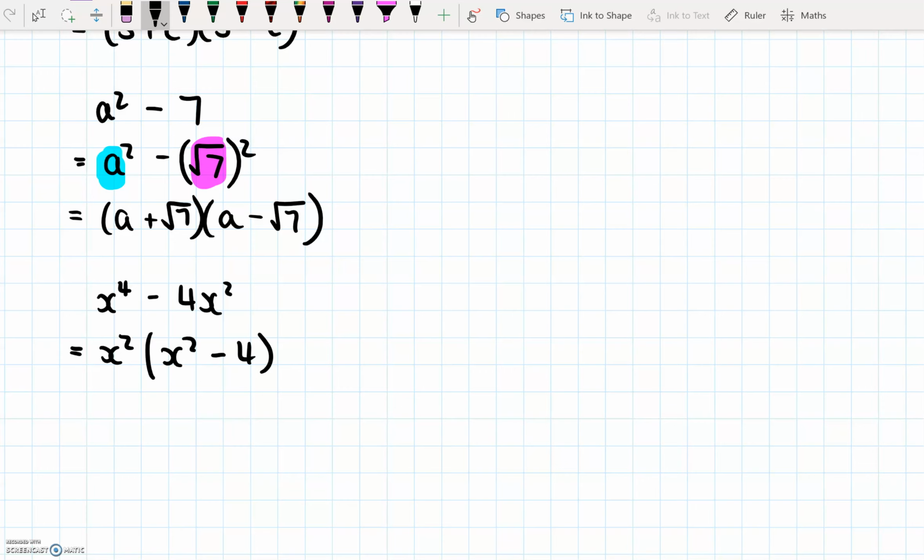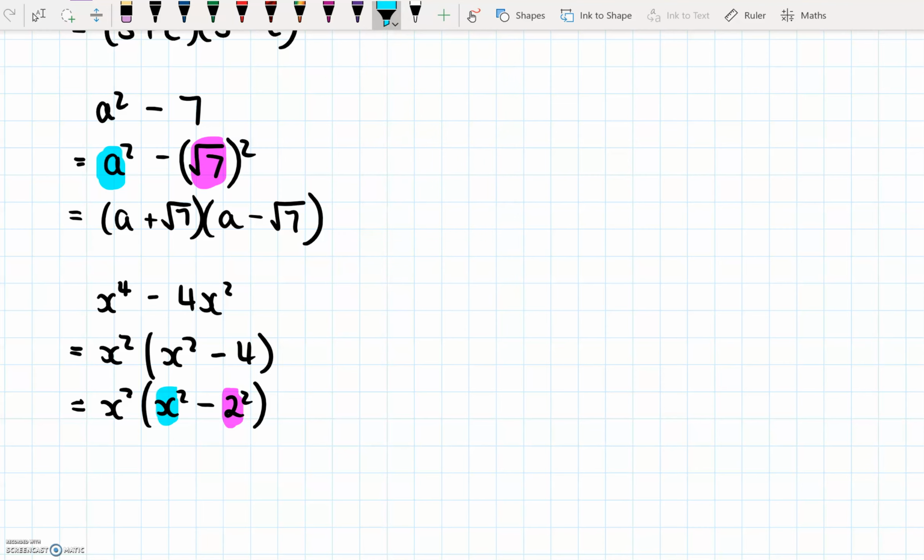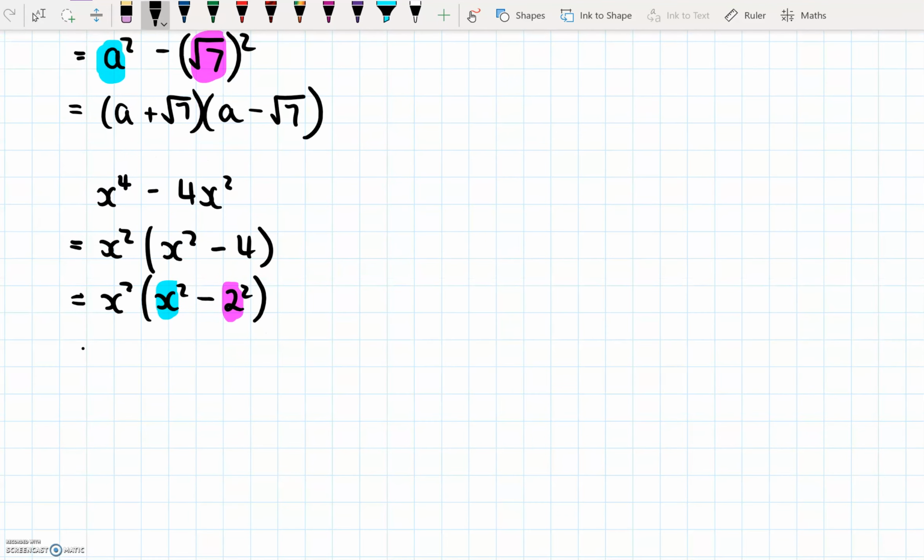Okay, and now we can see in our brackets that we have those two. Whoops, this one's not quite a square yet. Now in the brackets we have a difference of two squares. So we have x squared, brackets x squared minus, and 4 can be written as 2 squared. So now we have a square here and we have a square here. So we're going to write this as x squared, brackets x plus 2, x minus 2. Okay, and now we've done a difference of two squares.